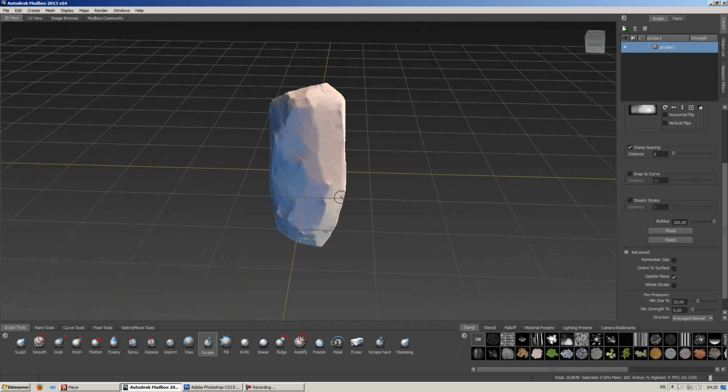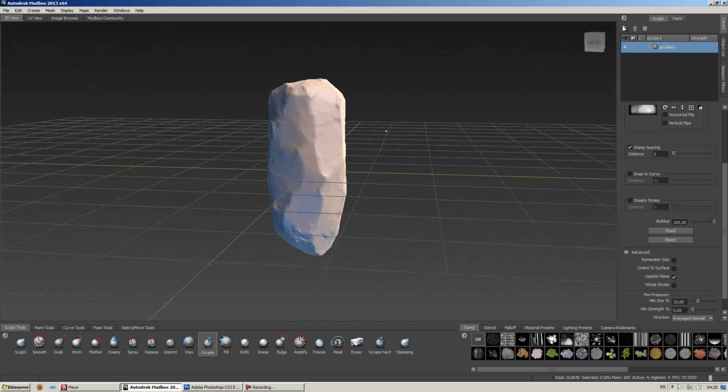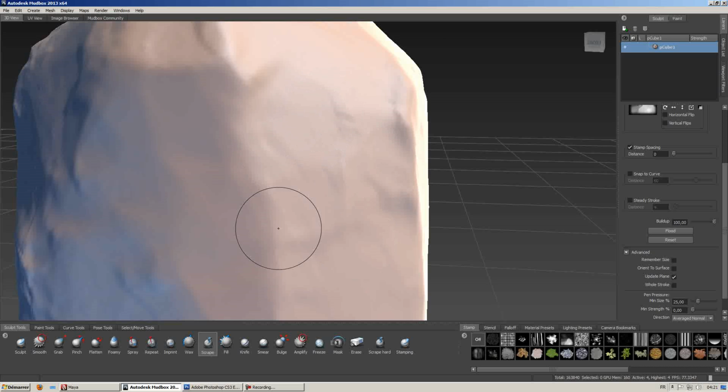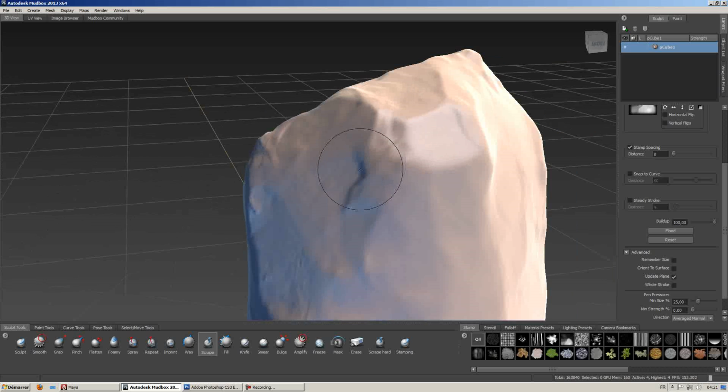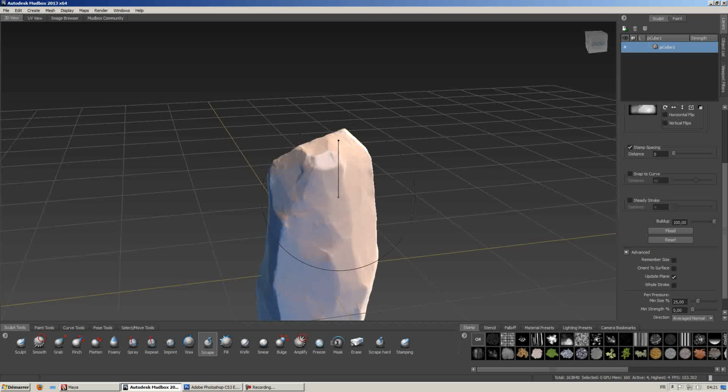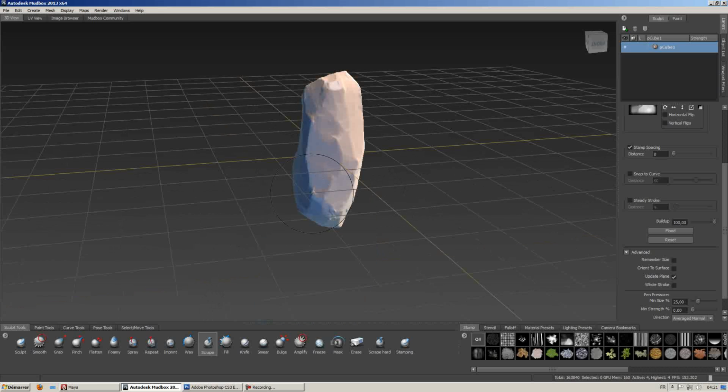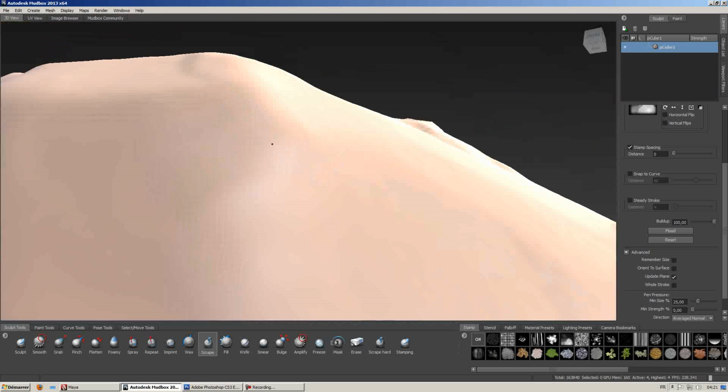This is pretty much one of the shortcuts that I use a lot. If you hit A, you get a full view of your model. But if you hover over an area on your model and press F, you'll focalize where your brush or your mouse is. Keep in mind that it all depends on the size of the brush. If I have a really big brush and hover down here and hit F, it is proportional to the size of my brush. But if I lower it to something really small like this and hit F, you get a closer look.